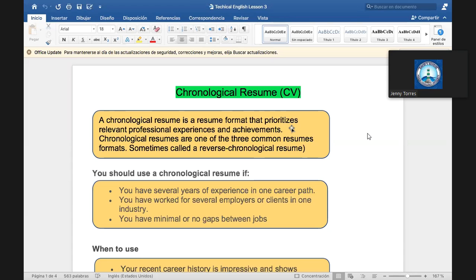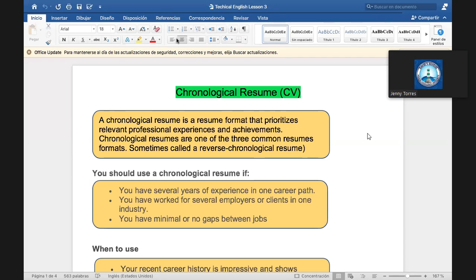Now, you should use a chronological resume if you have several years of experience or several years in a career path. Also, if you have many years with any employer or clients in the same industry.